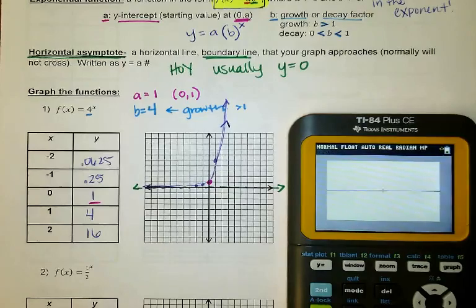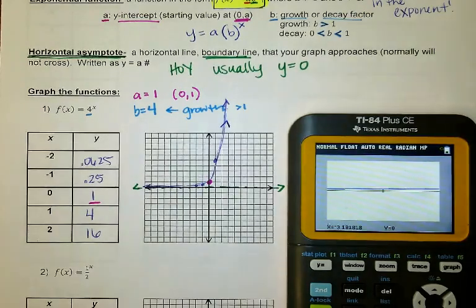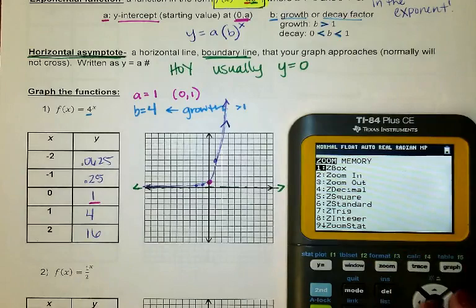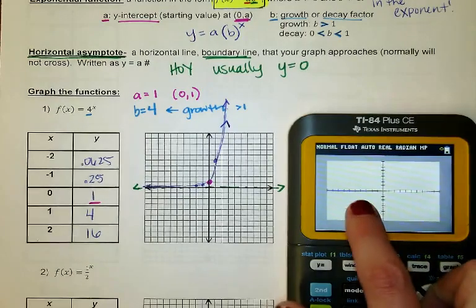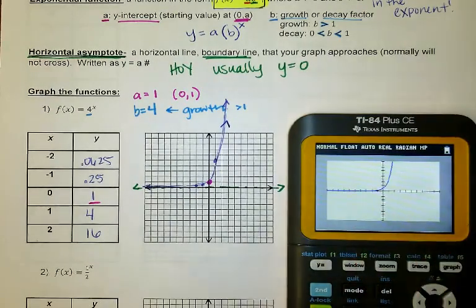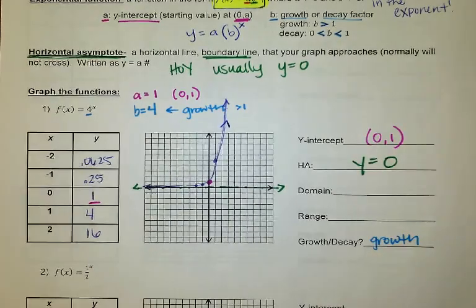Do you see how it doesn't actually hit the line? It's really, really, really, really close, but it doesn't actually hit the line. But if I go back to my standard zoom here, it sure looks like that was hitting the line. But if you actually zoomed in on it, with super, super magnification, it doesn't actually hit the line, okay? So your horizontal asymptote in this case is y equals 0.